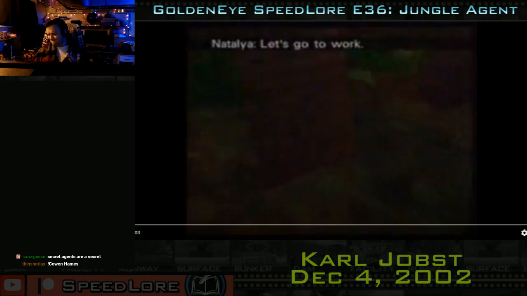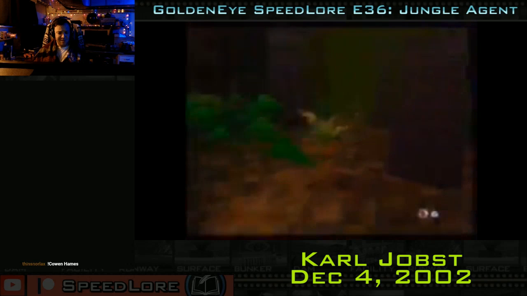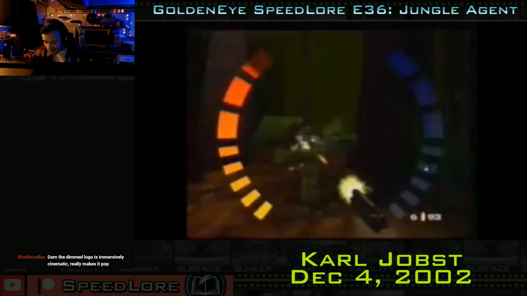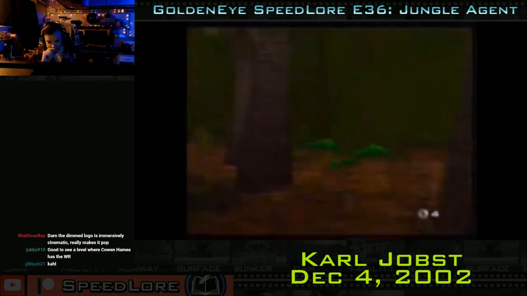Carl's like, you know what? I'm going to go for it too. I'm going to try to improve my 55. And on December 4th, 2002, Carl Jobst would obtain this speedrun.